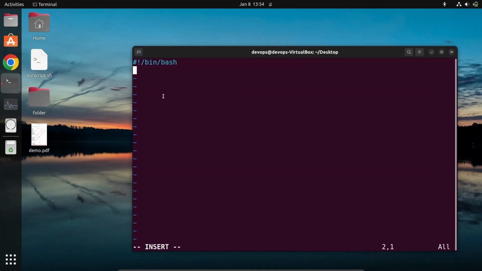Now I have written my shebang line. I'm going to create a backup file, which is a compressed tar archive of these two folders. So I will write tar, then c for create, v for verbose, z because I want to use the gzip algorithm, and then f because the file type will be file. Hope we have learned about this in the earlier section, and you might remember. I want to give the name backup.tar.gz.